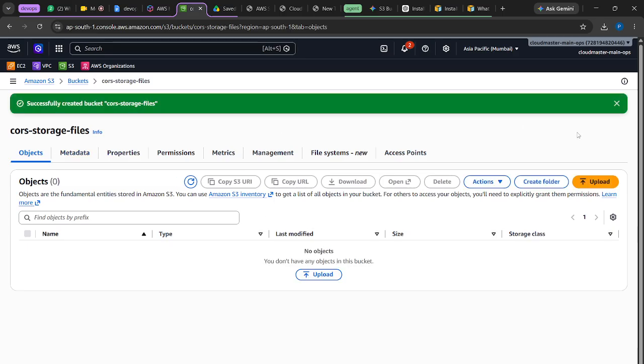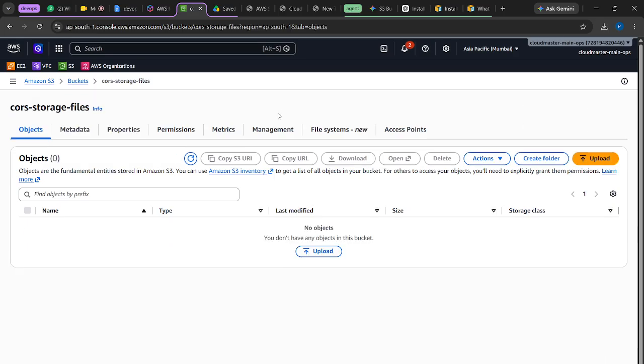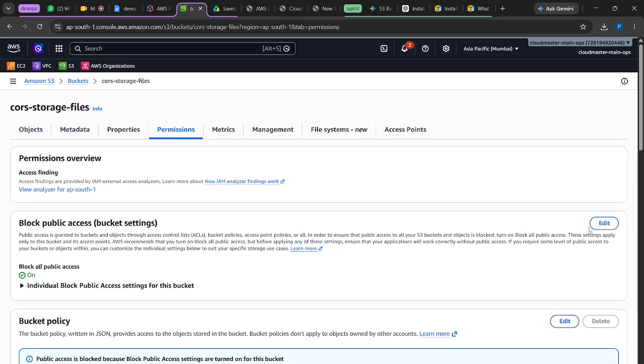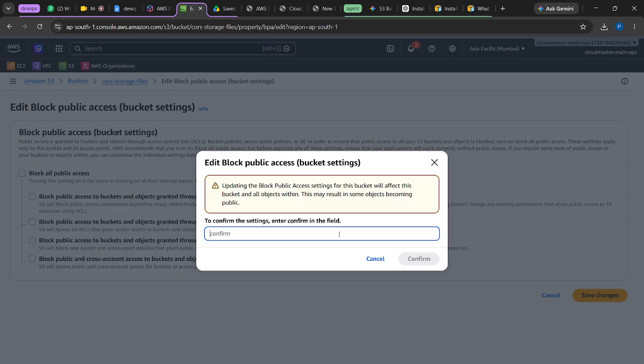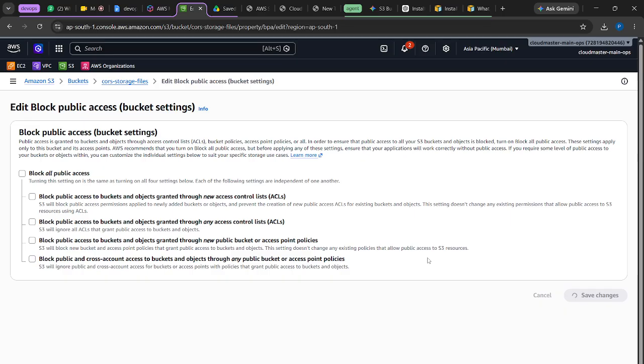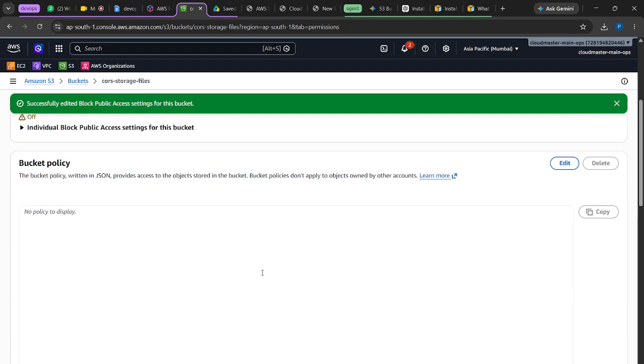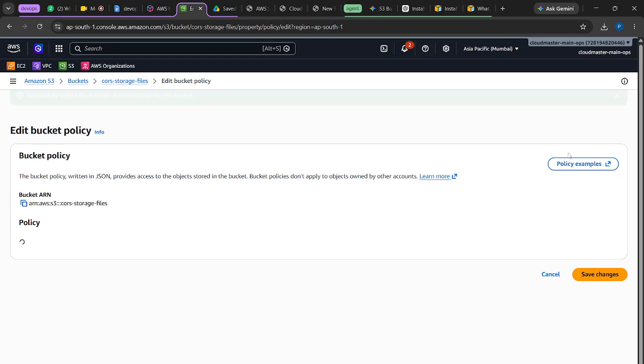Now again, we have to make it public as well. Why? Because all the files stored here should be accessible by anyone over the internet. And this is another bucket, that's why we are doing it again. Edit, disable, disabled. Now click on edit.